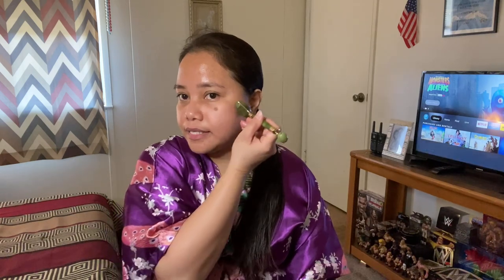Pataas siya, guys. Kasi pag pataas, yung muscle natin ay nape-firm siya. Kesa pababa, diba? Sasagi yung ating face. It's good for firming the jaws. Like that. Oh, it feels so good.